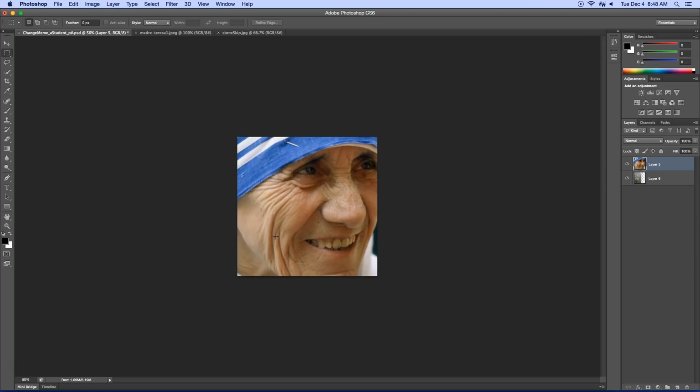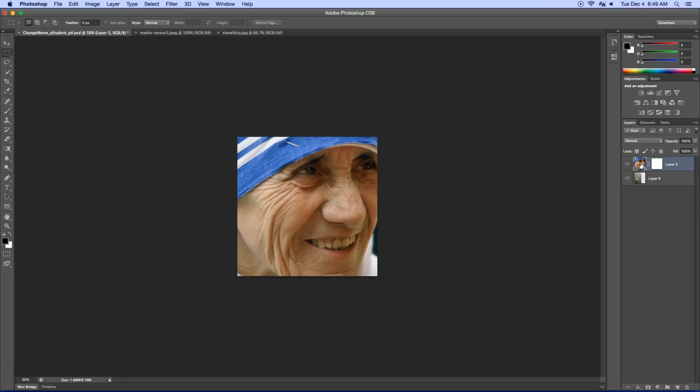So here's where the fun part comes in, I think. Click on the image. Down at the bottom of your layers palette, there's a little rectangle with a hole in it. This is going to create a layer mask. If you roll over something and leave your cursor there for a minute, it'll actually tell you what the application or tool will do. So again, these are all the various things that you can do, but I want this one because it's a layer mask. You'll notice that this white window just popped up right next to Mother Teresa's face.